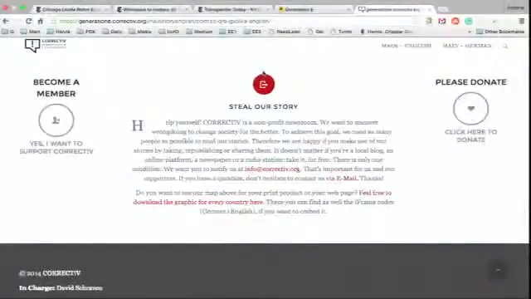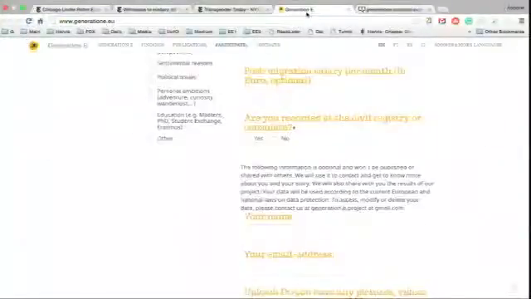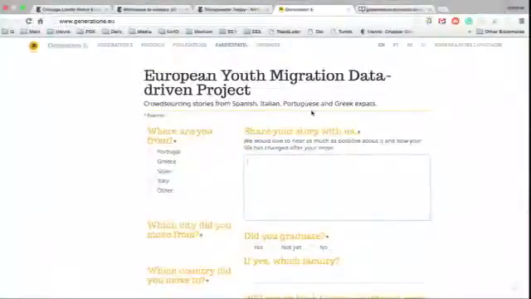It was really cheap in terms of technology because we used existing tools such as Google Form. This is a Google Form with a custom CSS so that we could adapt it to the newspaper's design. Basically, we embedded this form into the newspaper's website in order to maximize the visibility of the form. We didn't ask the newspapers to outsource the crowdsourcing, but we embedded the form into their websites and customized the design of the form.